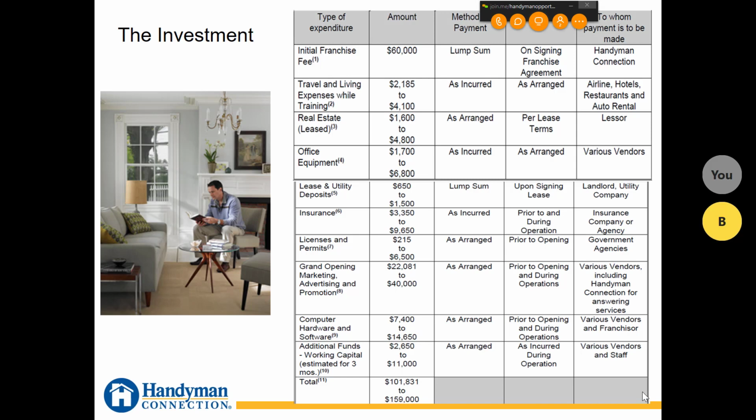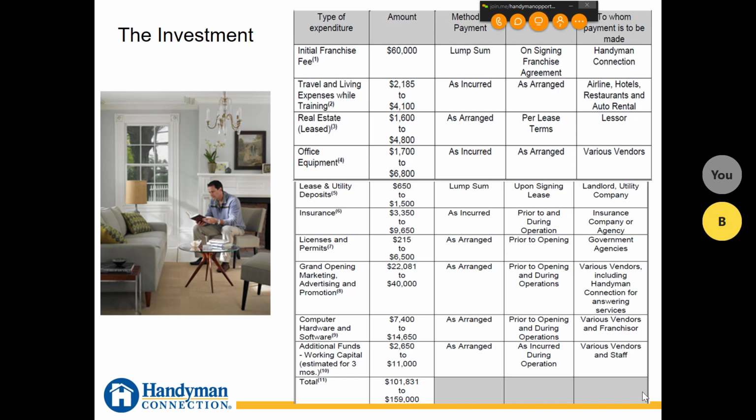Now keep in mind that we are also recession resistant. So what does that mean? That means that stuff still breaks. Things still need to get fixed during a recession. But maybe you beef up your marketing costs just a little bit because those larger jobs slow down. But the good news is that we're in a really ultra healthy economy, almost an overflowing economy for what we do right now. So that's the good news.